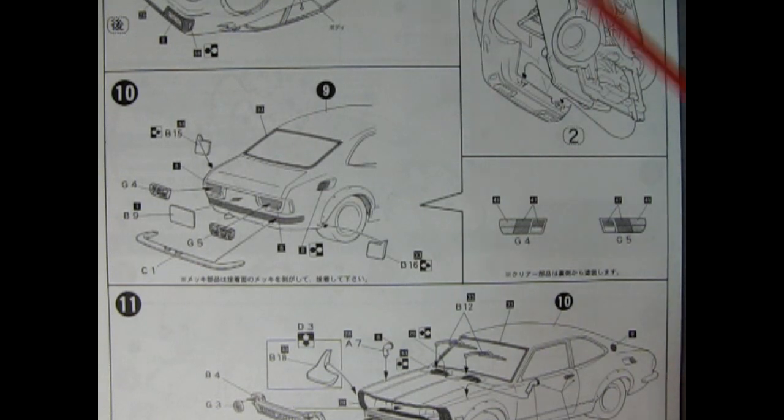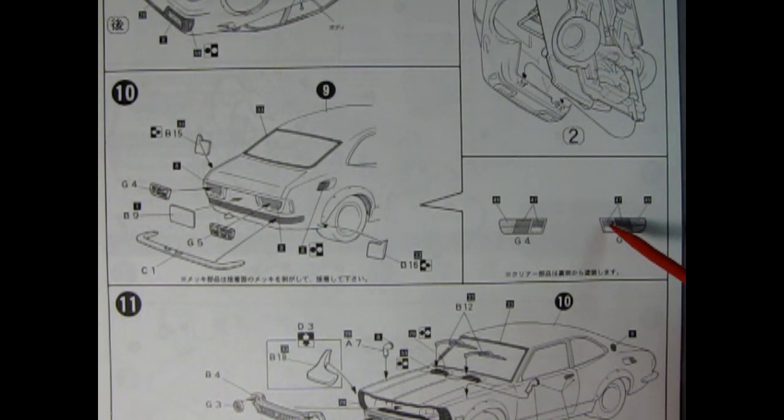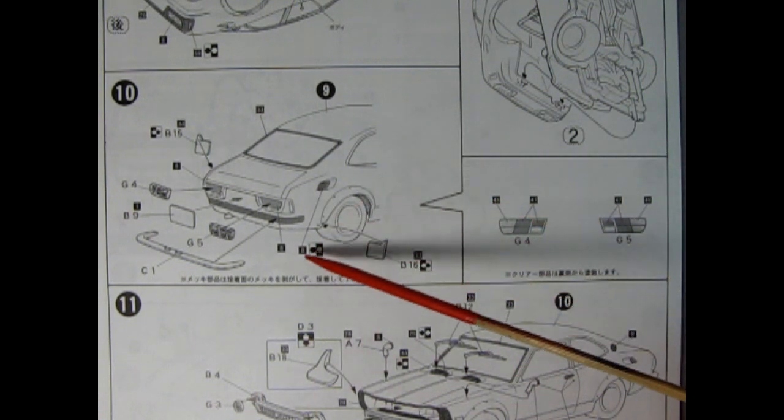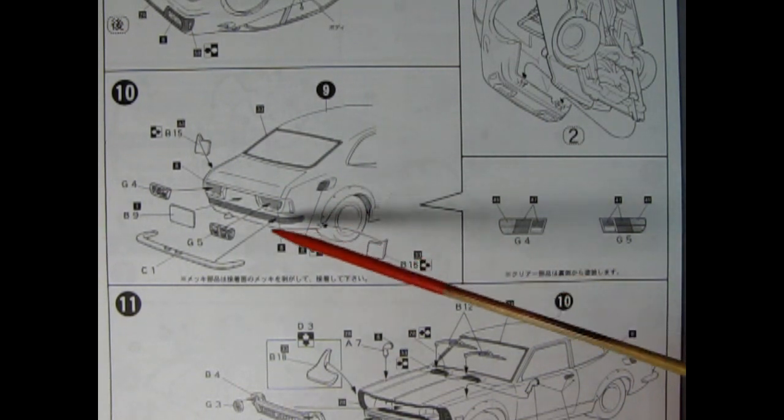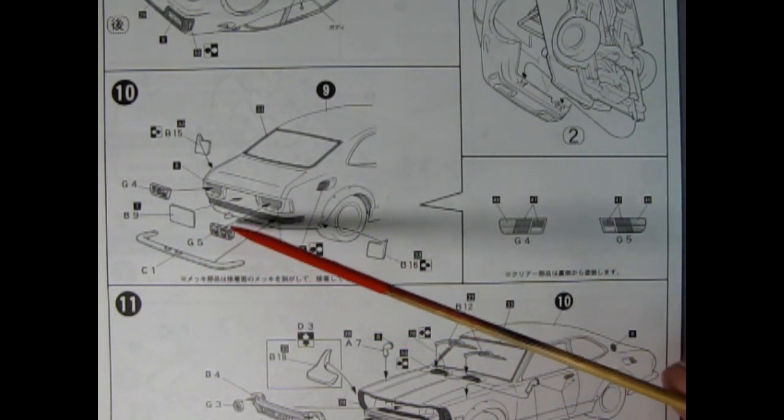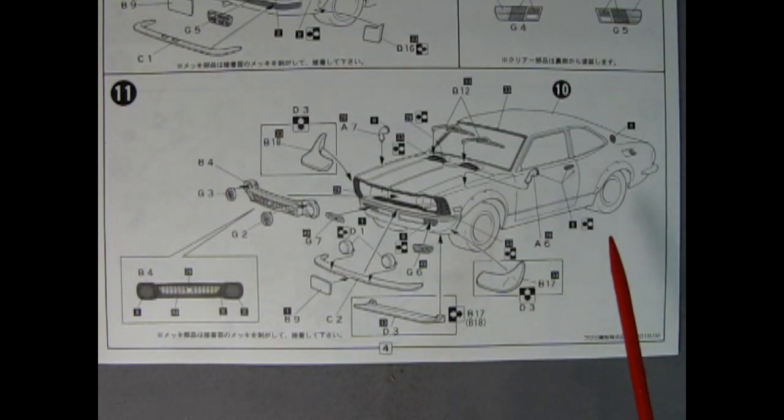Panel 10 shows our rear end being put together. So what we have over here to start with is the paint coloring for our tail lights both right and left and here we have the amber going down that was for the turn signal and then we have red here as our brake lights. I do believe this one was basically dead just a red reflector and then here we have the white backup lens so getting over here we have some paint going in here that was chrome and then we've got these mud flaps which go back here and then we have our rear bumper being glued in place the tail lamps going in there and our license plate.